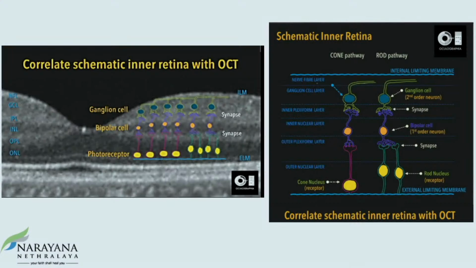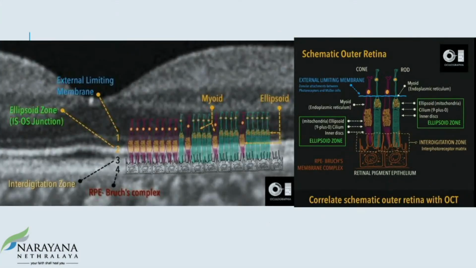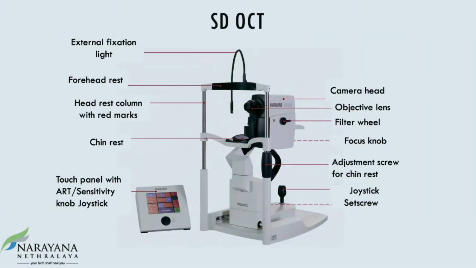This is the inner retinal layer. You can see how the NFL correlates to the ILM, how the ganglion cell layer is seen, how the bipolar cells and the photoreceptors are seen, and likewise in the outer retina. So you can tell that the photoreceptors in this patient with dystrophy are affected, without even having to do an electrophysiological test. A lot of our dystrophy patients we are now able to diagnose with just an OCT.